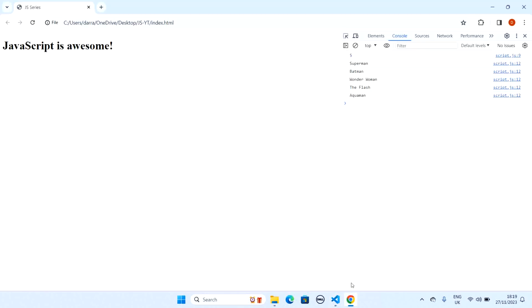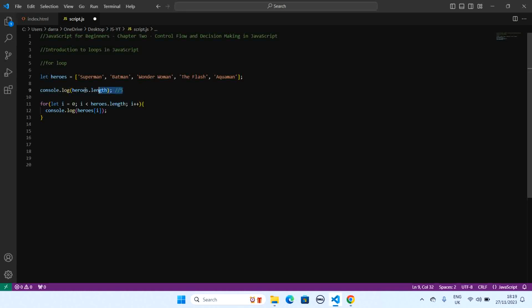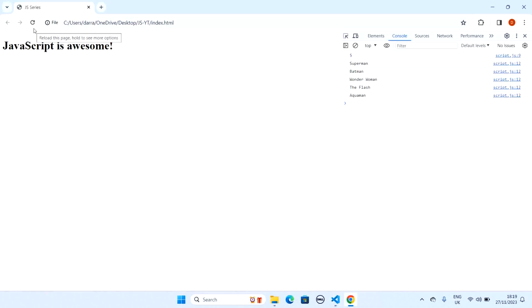So the code still works, right? No need to log that out to the console anymore. Now, what I'm going to do is add another element to the array. So let's add cyborg. I can't spell that, believe it or not. I apologize, I hope that's correct. But now if I save and refresh, our code has dynamically changed to include this. See? We get all the elements of the array.